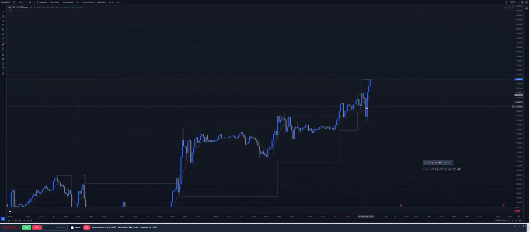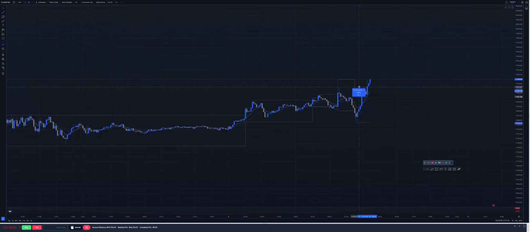The reason it's valid is because the move, if you want to see it originally from the MAs, the move came from here, this strength candle. We're at the high of it. So if you want to see how far it displaced, this is how far it's displaced from the original strength movement. Now you could say the move came from down here, right? But if we step down lower, we had a stage one here.